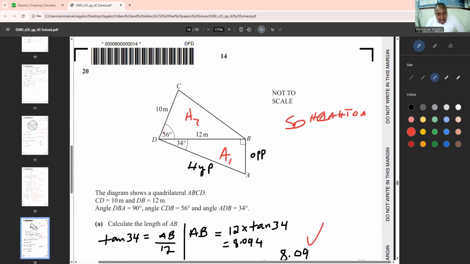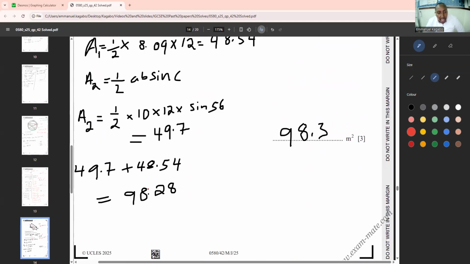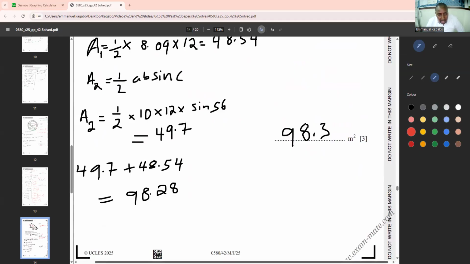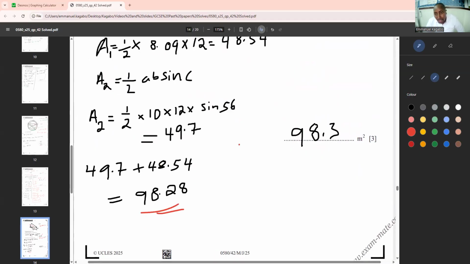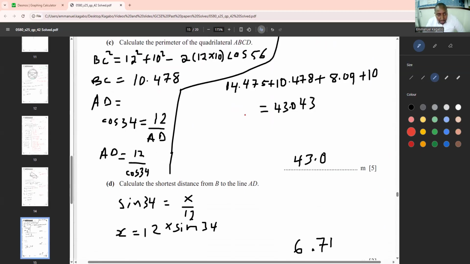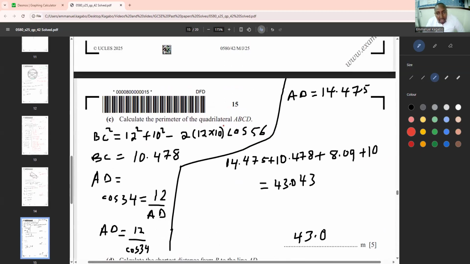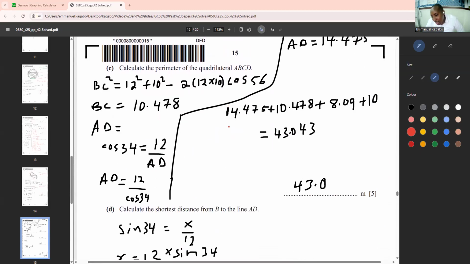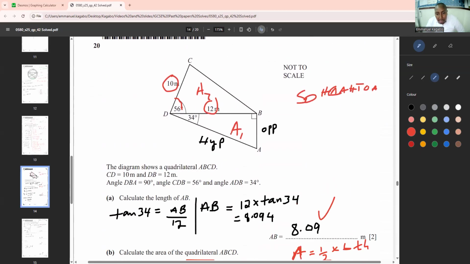So I have this angle. I have to use this side. That's why I substitute there and add my formulas. When you add, you are going to have this one. Very good. Next question. Calculate the perimeter of the triangle. Wow. That's how many marks? 5. Perimeter, I have to move around the shape adding.